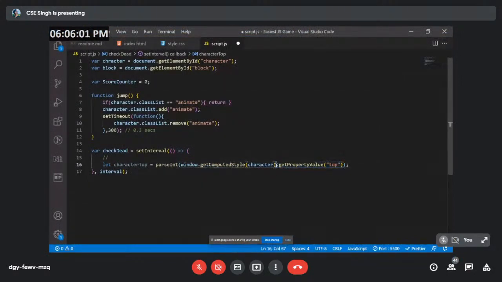But why are we doing this? Why is this get computed style? Why? What is the computation going on? We are telling JavaScript to get the top value from the character style. You are absolutely correct, but you are just missing one piece of the game, one piece of the whole logic. Whenever we are doing animations, what we are doing, we are changing the top value, right? But at what moment we are doing it matters a lot. And that's why this computed style property is there, because what it will tell is not what is defined in CSS.